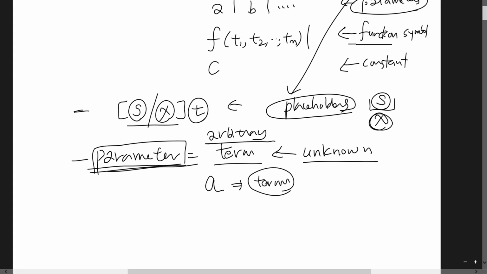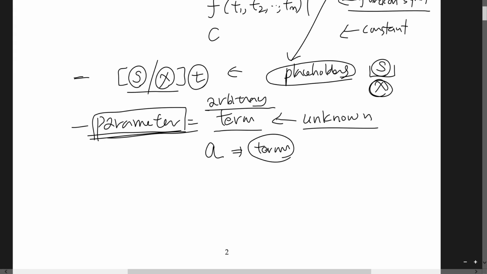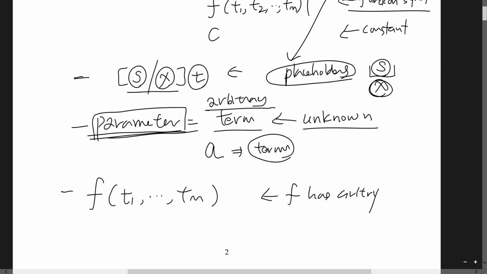And function symbols have this syntax: f applied to a certain number of terms, t1 to tn, because it takes n parameters.